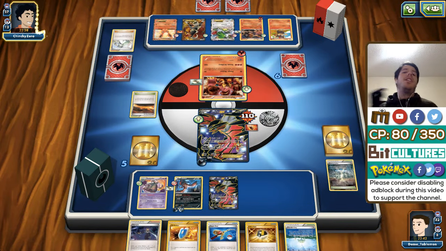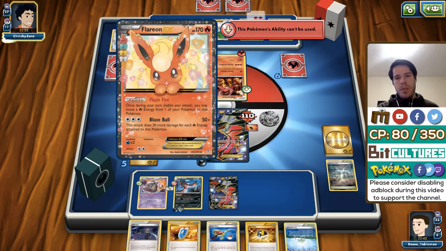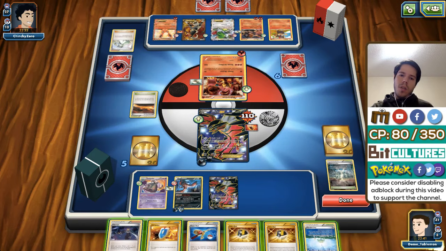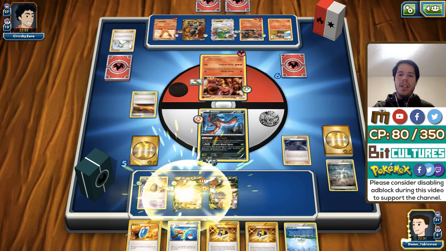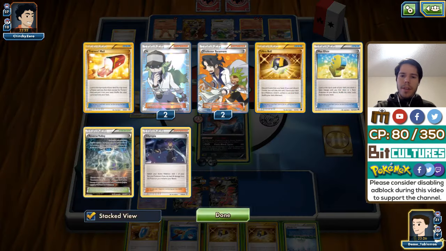There's a Flareon EX in play, but he has no Flareon EX's ability, so that's good. He decides to attach to Pyroar and to the Flareon EX. Okay. So I was going to try to target the Houndoom, but I feel like it's a lot better to simply go after the Flareon, which is the thing that he's gonna start powering up.